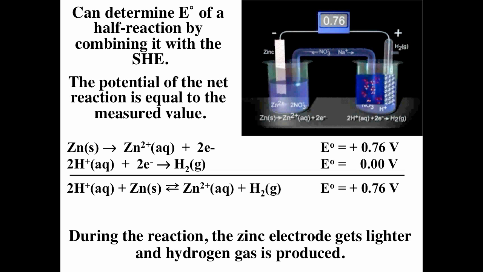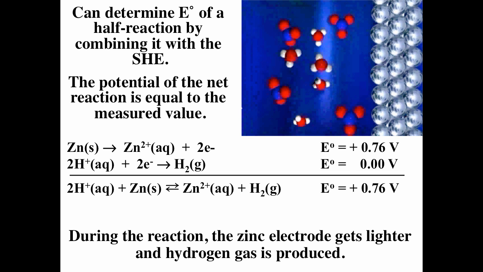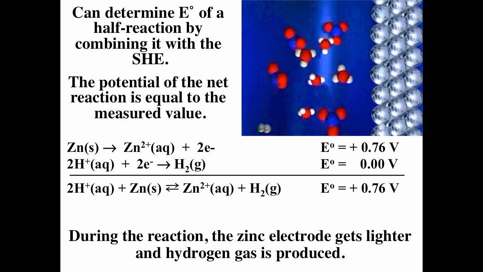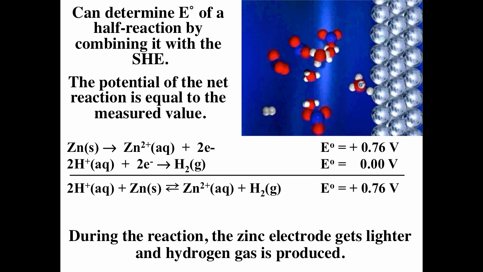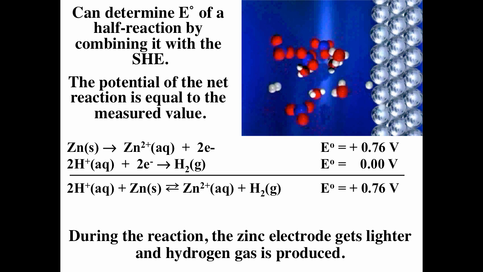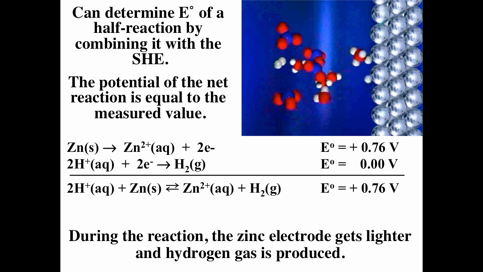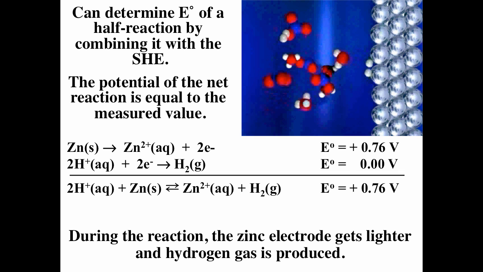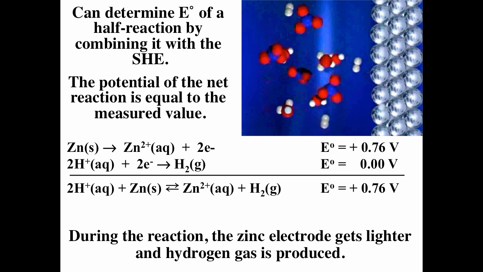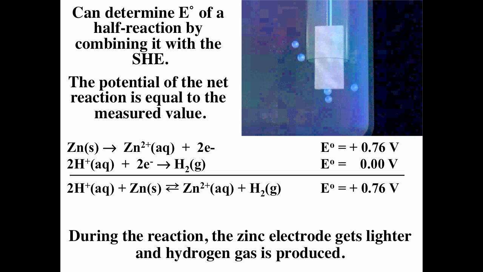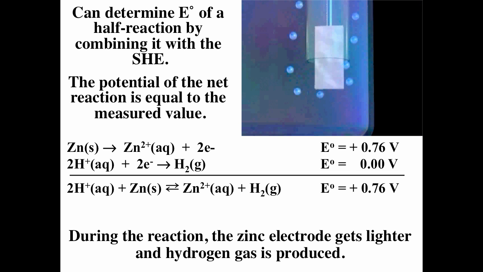In this molecular level view, the hydrogen ions in solution are represented as the hydronium ions, the form in which the protons exist in solution. When a hydronium ion contacts the surface, an electron is transferred and a hydrogen atom is formed. The water molecule moves off into the solution. Hydrogen atoms formed on the surface migrate and eventually combine with another H atom to form molecular hydrogen, which bubbles from the surface. And so kind of cool.